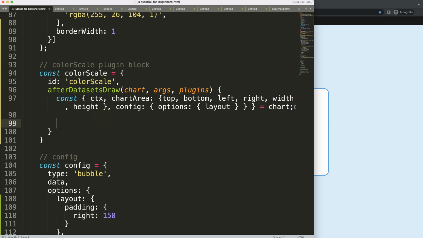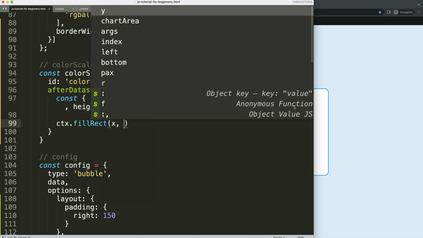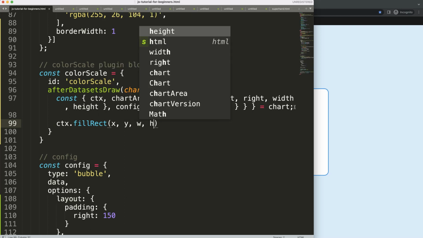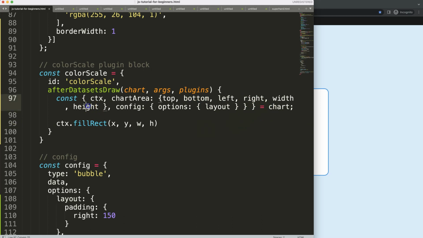Alright, so what I want to do now is start to draw. And the first thing we need is to draw a shape. So I'm going to say here CTX fill rectangle, and this fill rectangle is a command where you immediately create a rectangle with a background color, and that's what we need. We need 4 values, the X and the Y, and then we have here the width, how many pixels in width, and the height. Since we know the height, because of the chart area, very useful. If you don't understand chart area, I have a video about understanding chart area in chartjs. It's in the description box as well.